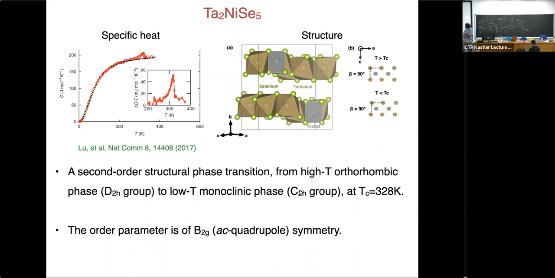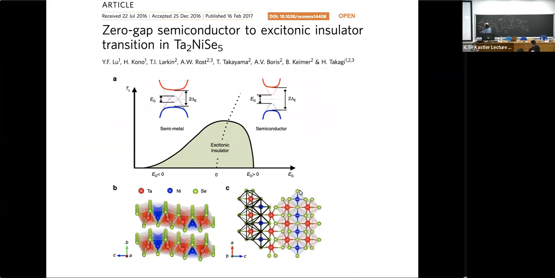The order parameter that does that, it's quadrupole order parameter, so it's B2g in D2h group, so it's a gerade. This kind of probe is not accessible by optics, some other methods need to be used. Hida went further, and he realized that doing substitution on selenium side by isovalent sulfur allows to change the condition of this material. The parent material, you need to look for the dotted line. It's a compensated semi-metal, and by doing this substitution due to some chemical pressure, a gap opens up, it becomes small-gap insulator.